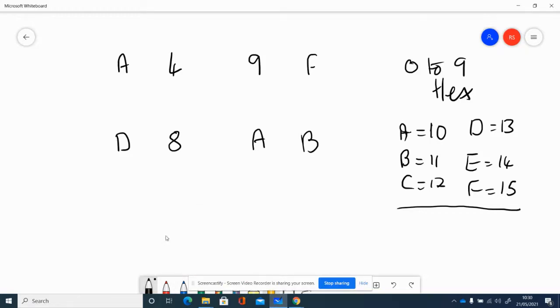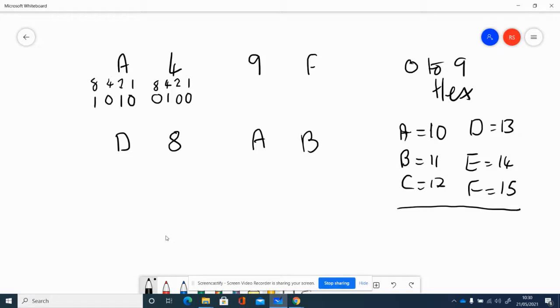So the first one, A4, remember I'm going to do my numbers 1 2 4 8 here. I'm going to convert 4 first of all, which is going to be 0 1 0 0, because this is the 4 position. I'm going to do the same thing on this side, 1 2 4 8, and A, I'm looking up on my table here, is 10. So I've got 1 8 1 2 and a 0, so that would make 10. So my whole number converted is 1 0 1 0 0 1 0 0, and that's A4.